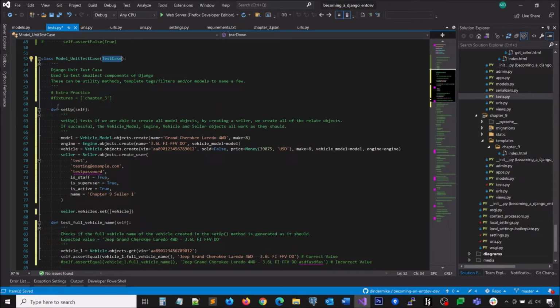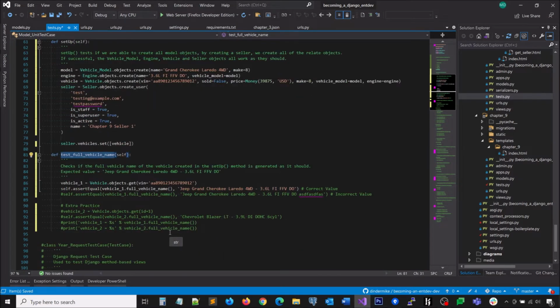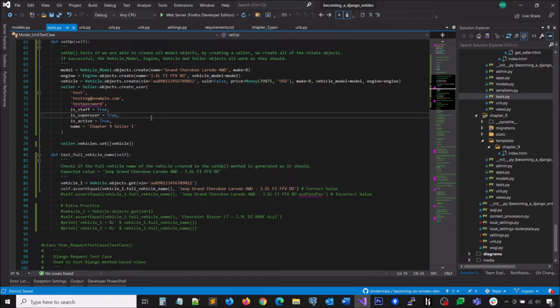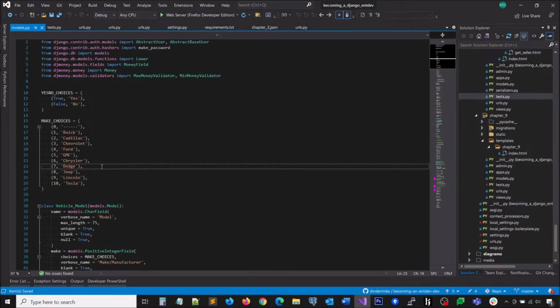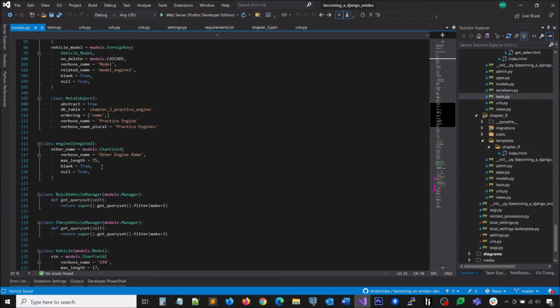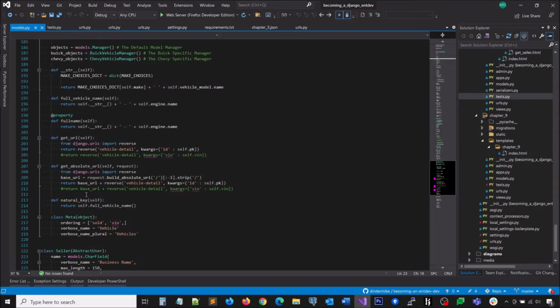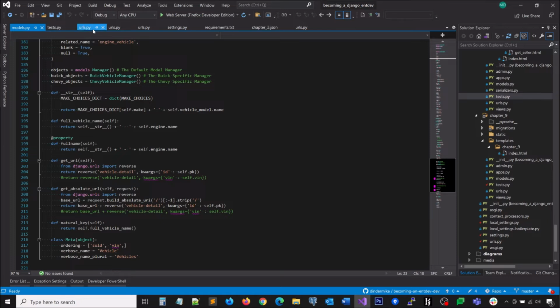Here we're going to define our setUp method and one test case called test full vehicle name. And so what we're actually testing for, if we go to our chapter 3 models where we wrote our vehicle class, is that we did create a full vehicle name method within that model class.